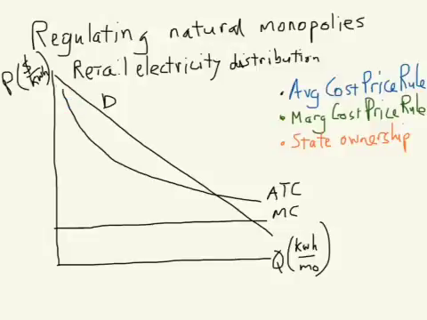And so I'm not going to draw the lines, but let me just show you. Remember that the unregulated monopolist would have a marginal revenue curve well below the demand curve. They would produce where marginal costs and marginal revenue were equal, would charge a price to consumers off the demand curve, and that price would be higher than the competitive price and output would be lower. In the case of natural monopoly, we have this outcome where the optimal structure is a monopoly, and there's lots of examples. The one I've chosen here is the retail electricity distribution.